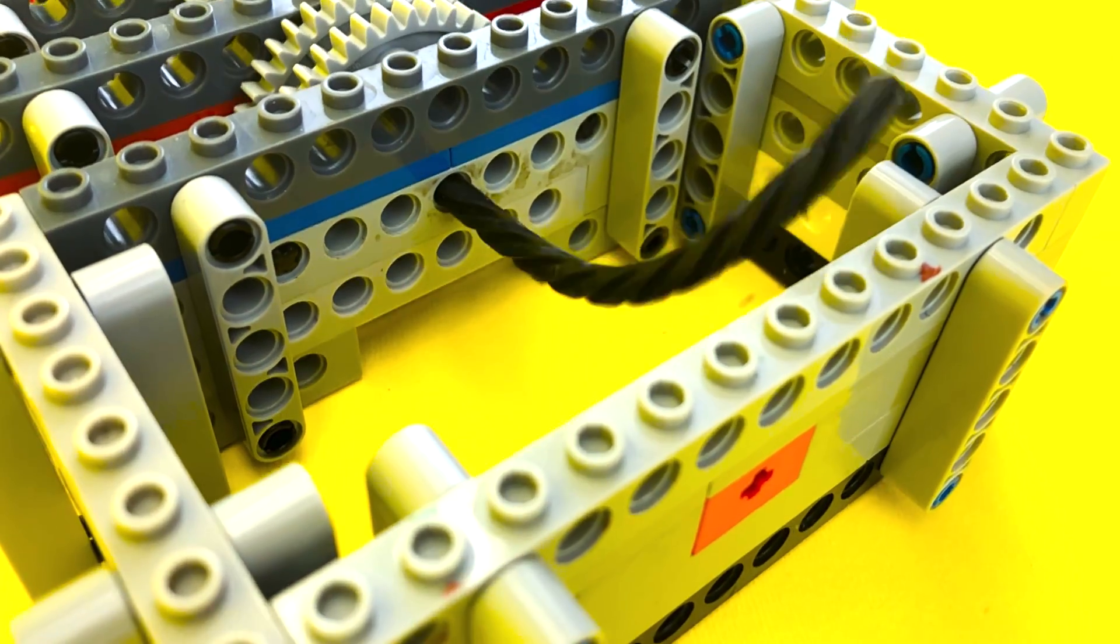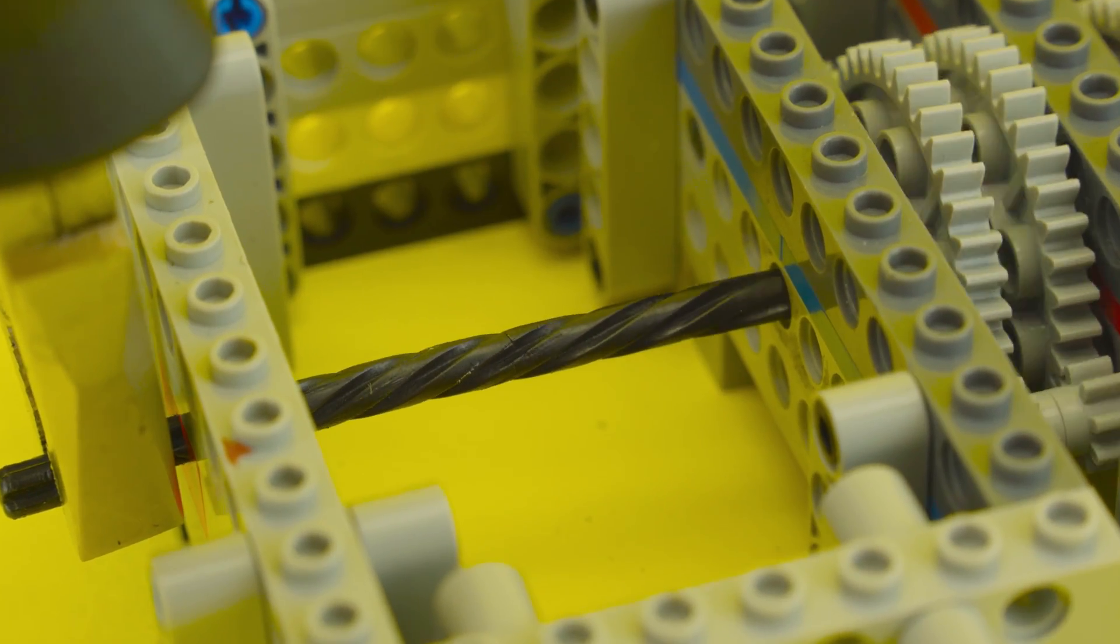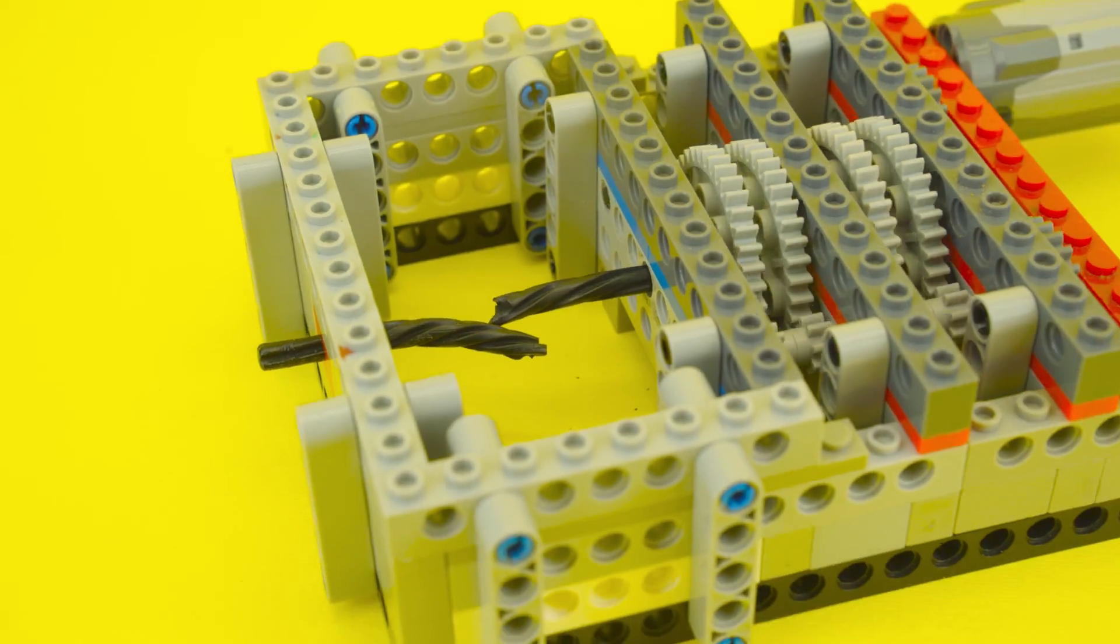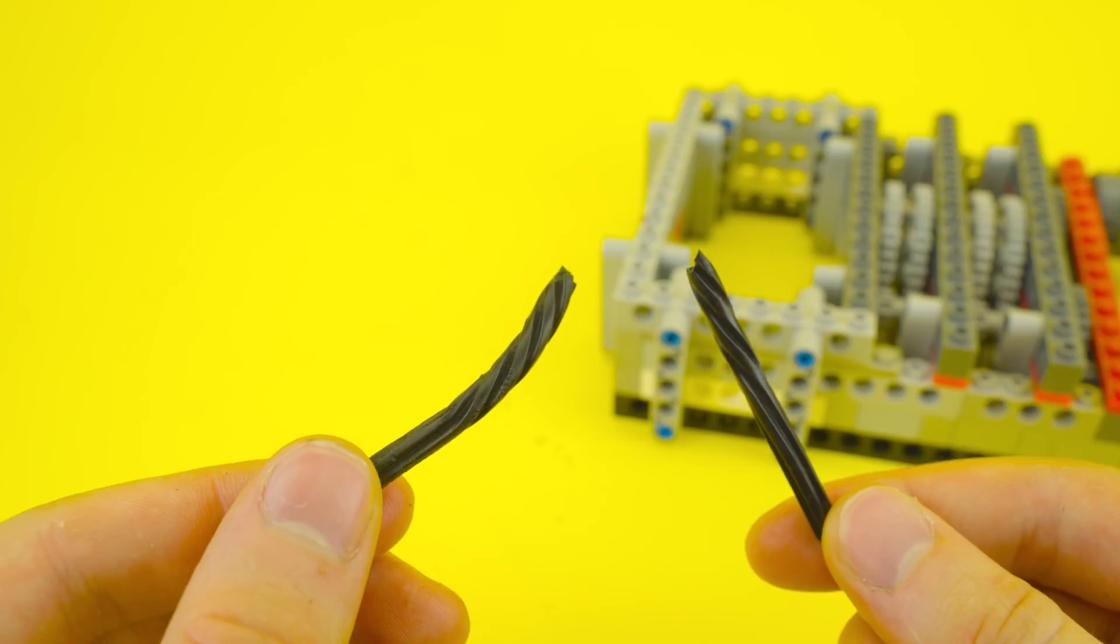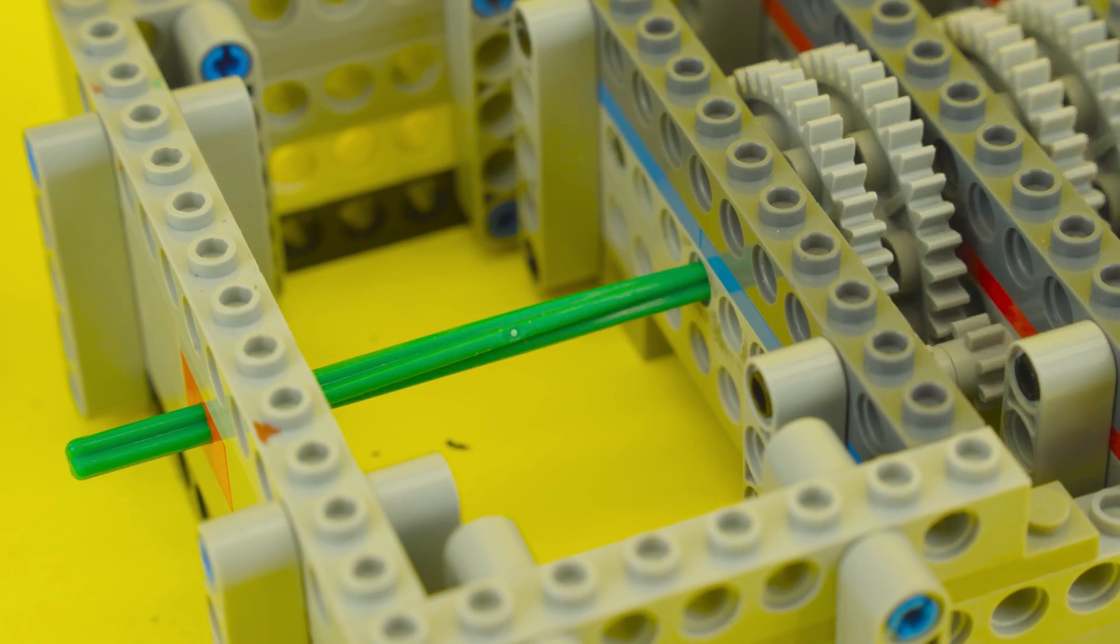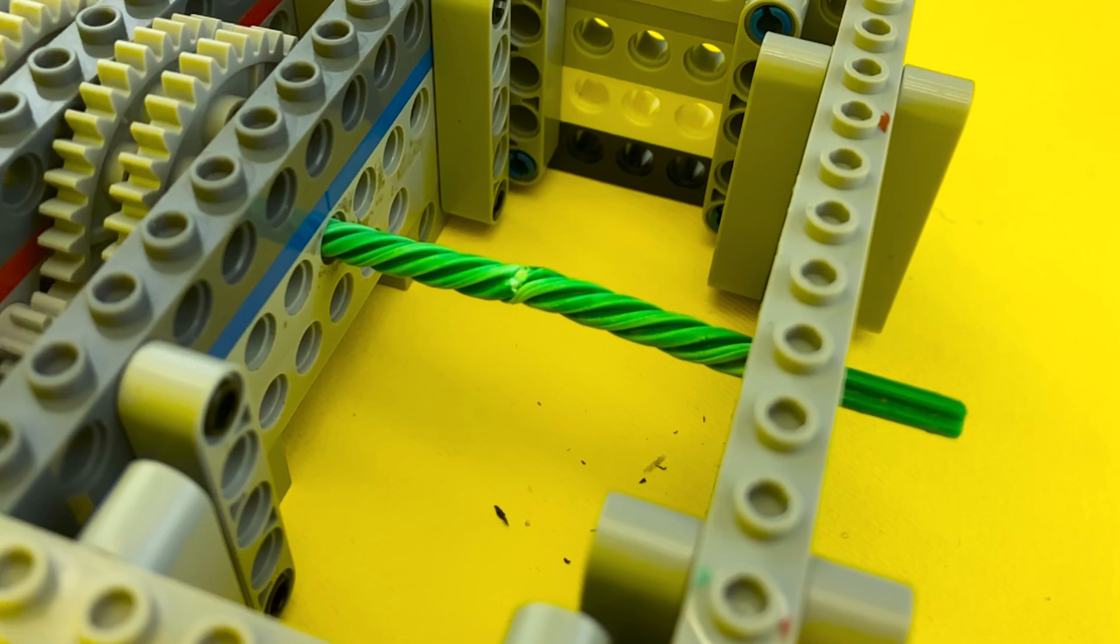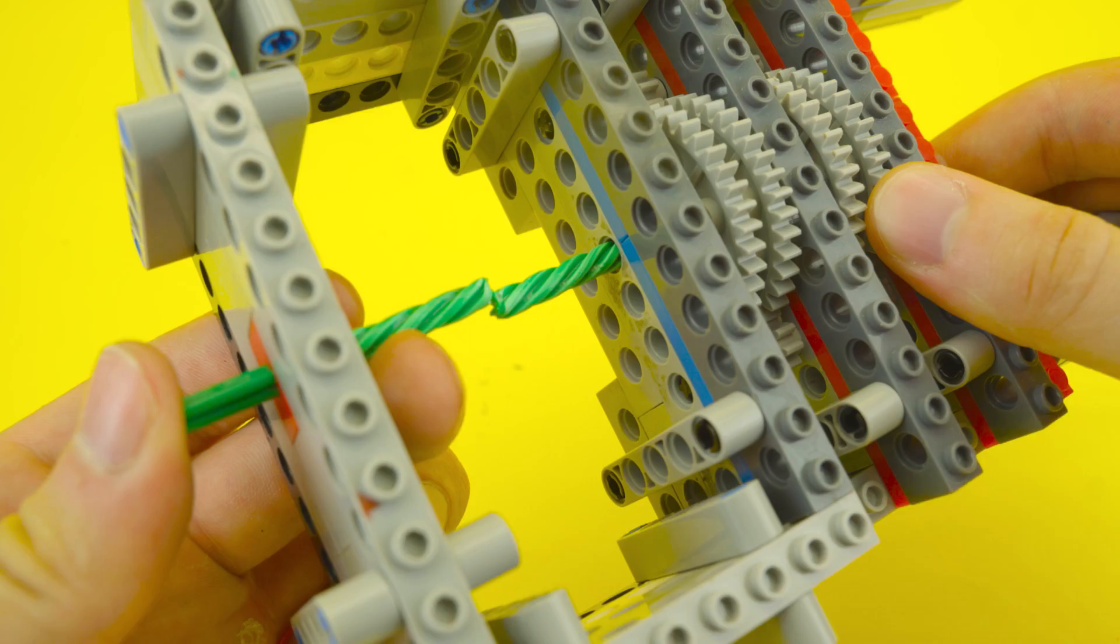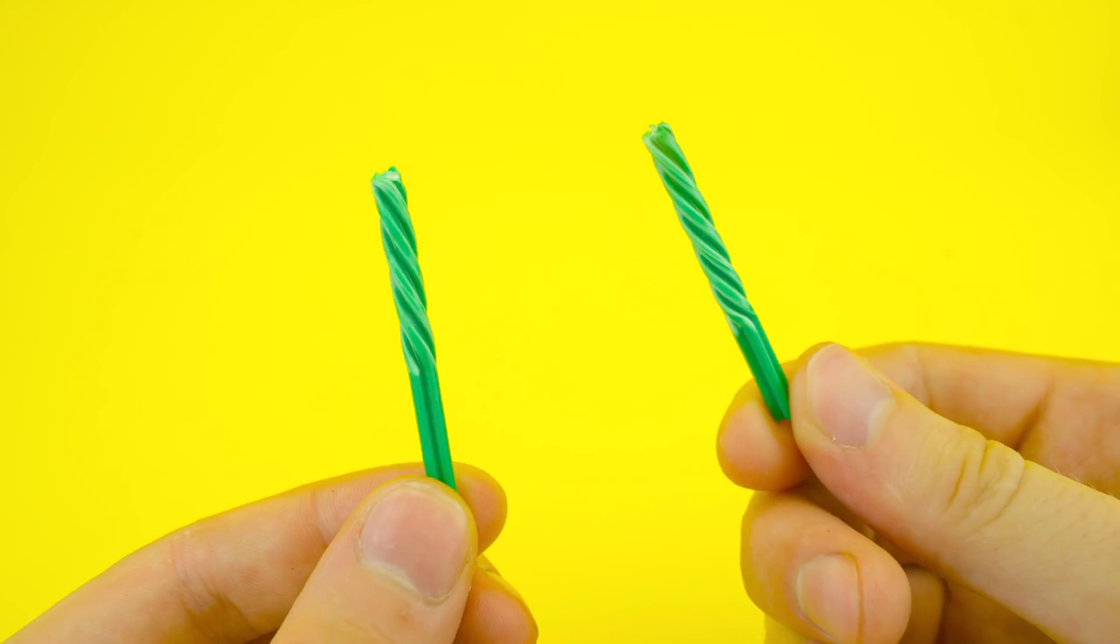The axle is twisting with great force, but it breaks because it's not secured tightly enough. Let's lock it in place with a pair of pliers. After a few tries and some adjustments, the axle finally snaps, and it looks amazing. The fake axle broke even easier than the original. Proof that Lego's quality is top notch.